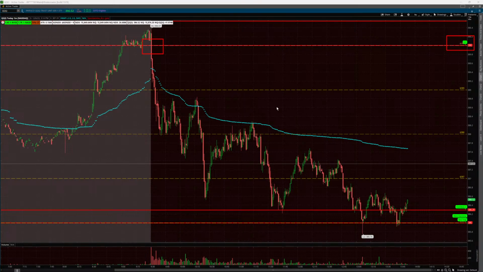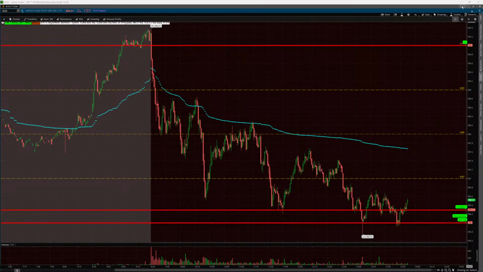Price moves sharply lower at the open, cash open, shown in the dark shaded area, making a series of lower highs. Couple of tests of VWAP there, that blue dotted line. Now potentially finding support at the volatility trigger, also the 0 gamma level at 386. So those are the levels in play for today for QQQ.